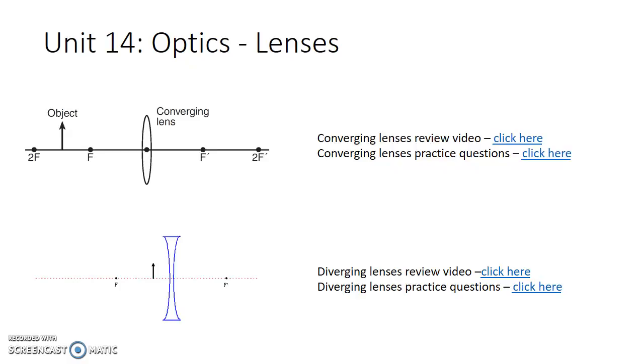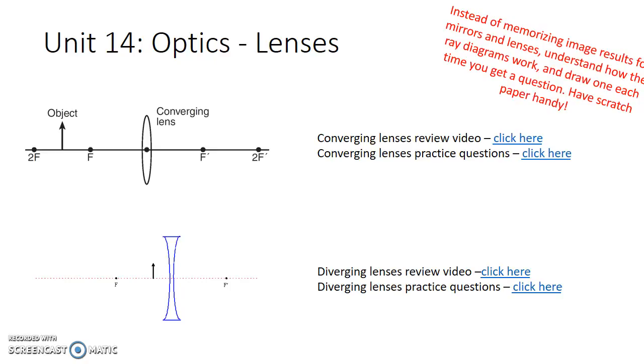Moving on to optics, which are lenses. So we have a converging lenses review video. We have a converging lenses practice questions link. We have a diverging lenses review video and a diverging lenses practice questions link. So again, if you are unfamiliar with this topic or need some extra help or practice, check out those links provided on this page. Instead of memorizing image results from mirrors and lenses, understand how the ray diagrams work and how to draw one each time you get a question. Have scratch paper handy while taking the final exam.